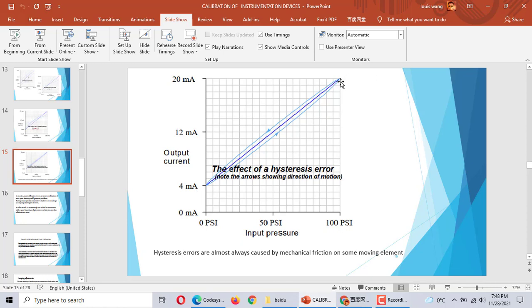But if you go up and then come down, it is still off in the same way. That is called hysteresis error. It is just because of mechanical trouble. So modern smart transmitters don't have this error, okay? Hysteresis errors are almost always caused by mechanical friction on some moving element.